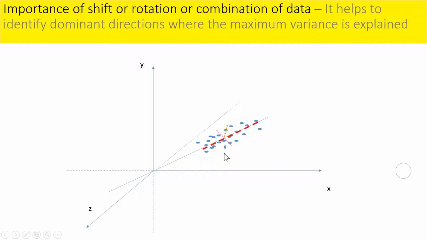There are 2 other colors. Do you also see those? Pink and orange or yellow. Get it? Pink is perpendicular to this axis. This orange is also perpendicular to this axis, but let's consider this one. Pink is the next best direction, which has the next best variance explained. Is everybody with me? Yes, sir.